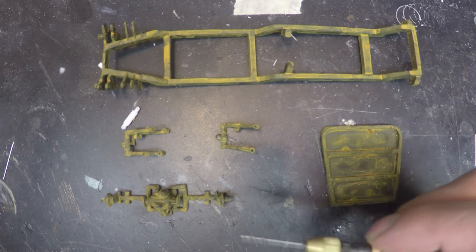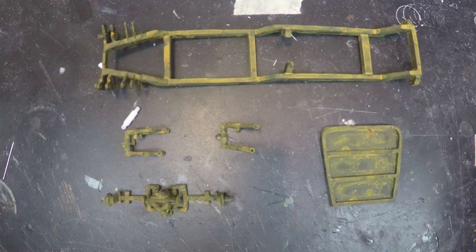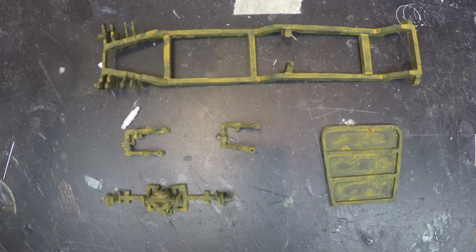We're going to be doing the same treatment we did on the 32 on the cab and hood, pieces like that. But to give credit where credit is due, this is not my technique. And I will not be showing how to actually do it out of respect for the guy that came up with this process. But we'll take a closer look now here.